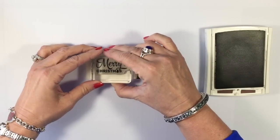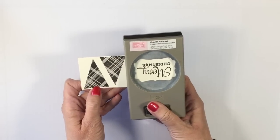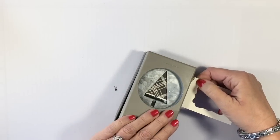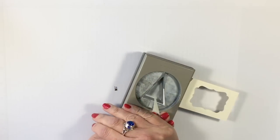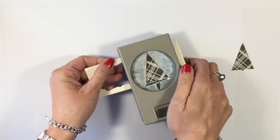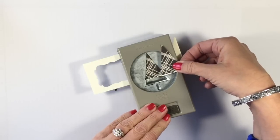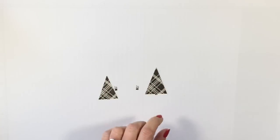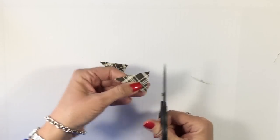Now I'm going to stamp the Merry Christmas off to the side. We're going to bring in some more punches — starting with the decorative label to punch out our Merry Christmas. Then we'll come in with the tree punch and punch these trees. For one tree, I want to pull it all the way up so none of the border shows. For the next one, I want the tree a little smaller, so I'll adjust the placement. One tree will be noticeably taller than the other — that's exactly what I'm going for. Finally, I need to do one quick little trim to remove any vanilla that's hanging out.